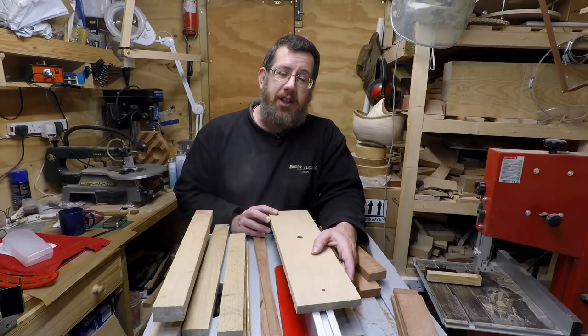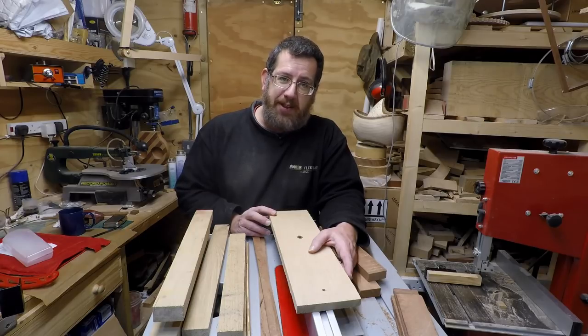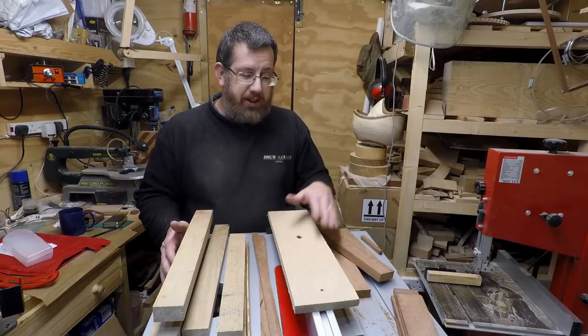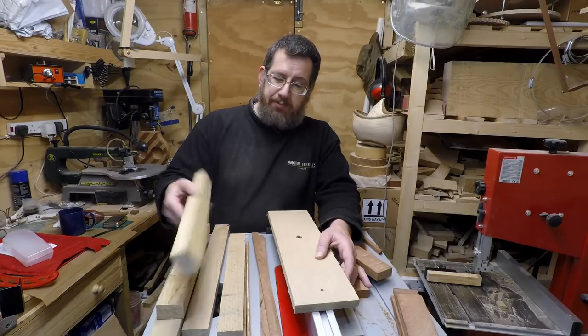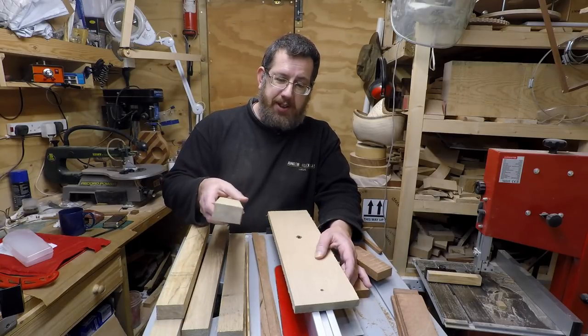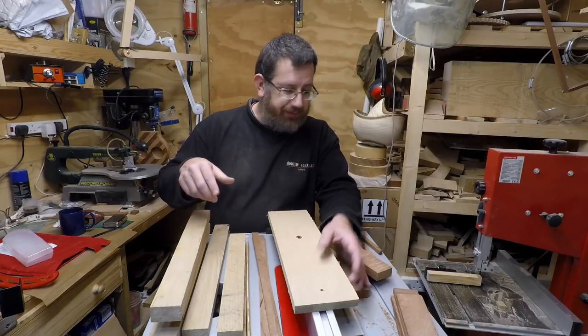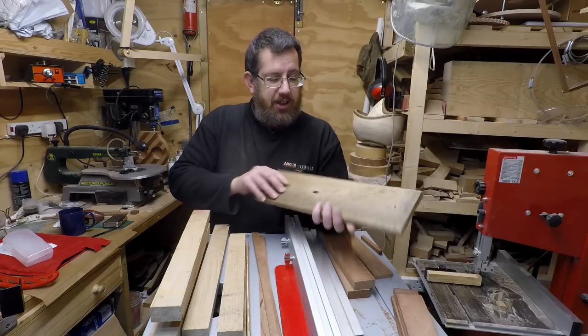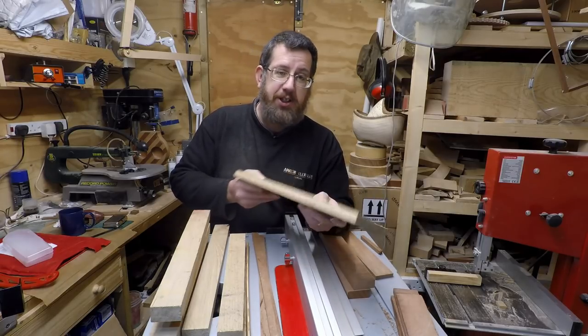Today's project, I'm going back to the open segmented work. I have raided my shelf for all of my offcuts and everything I've got up there. I'm going to be ripping up some of this oak. I've got some Sapele here. For a base, I'm going to use this piece of oak board, which I think is reasonably dry.